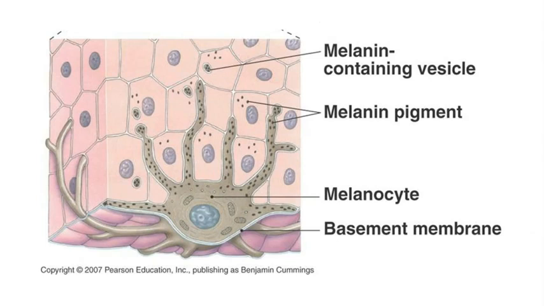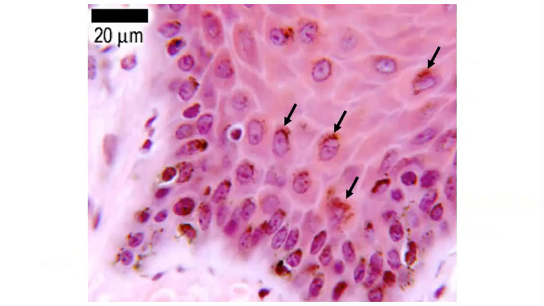So here we see the arm-like extensions of the melanocytes, which are reaching out to the nearby keratinocytes, where they will deliver melanin pigment to them. The melanin, which appears as reddish-brown granules in this image, which are highlighted by the arrowheads, tends to cluster above the nucleus of the keratinocytes, like a little umbrella. Sunlight and the UV light that is in sunlight damages DNA within the nucleus of the cell, and so the melanin pigment helps to shield the nucleus from sunlight.